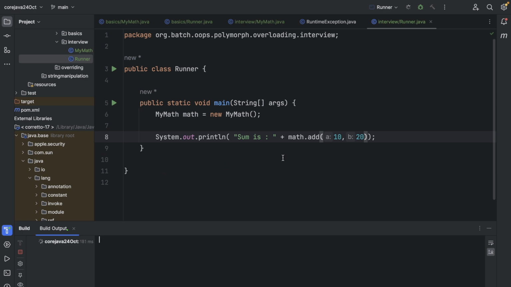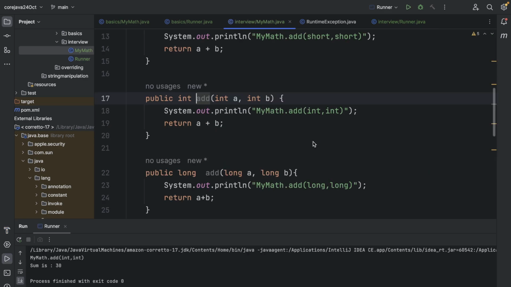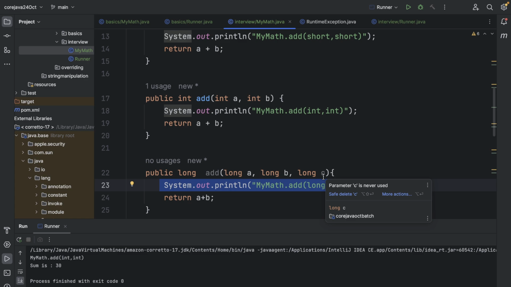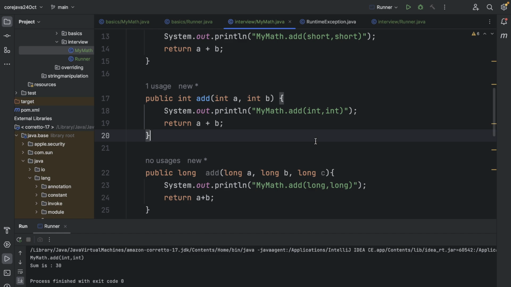You can add just 3, the logic will be the same. If you pass 2 integers and 1 long and you have a method with long C as well, then this method will be called, because long will be taken care of by long only, and the integer can hold the value of longs. Cool.